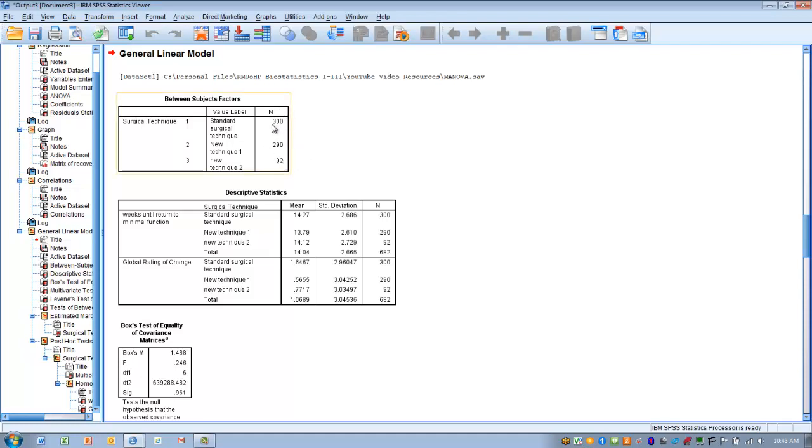We also have more than that kind of 20 number that we think of as another minimum rule of thumb. So we've got way more than that. We've got good sample sizes. As a matter of fact, our first two groups have very large sample sizes, over 250, but our third group still has a decent sample size, close to 100. So we seem to have met that assumption, as well as having adequate sample sizes.